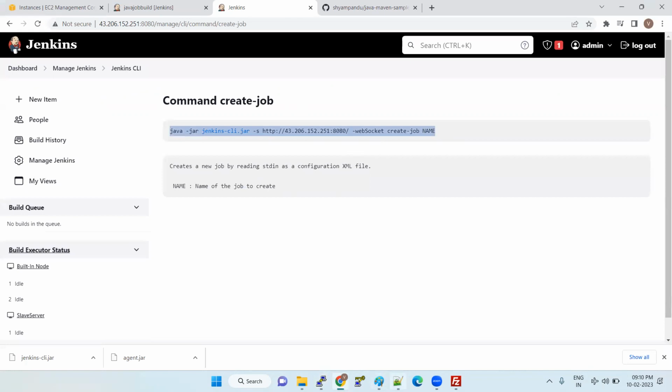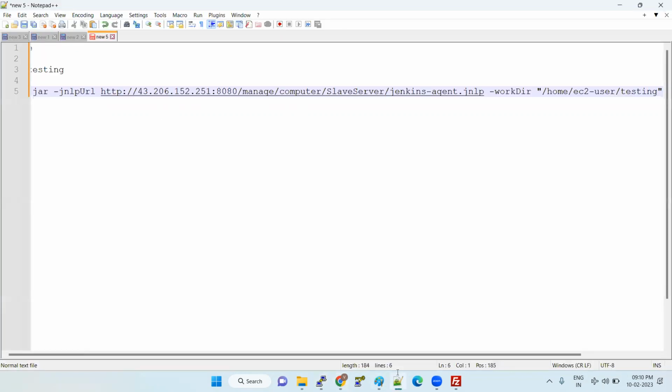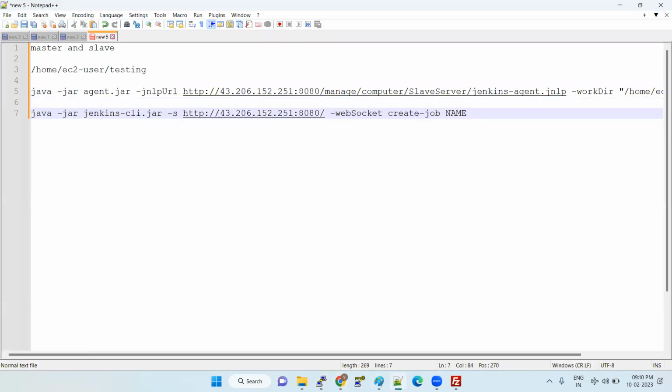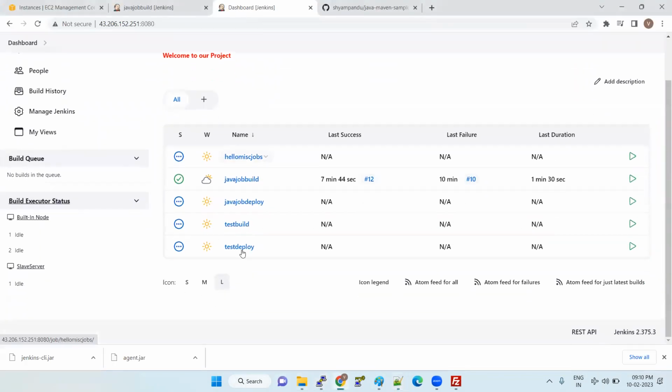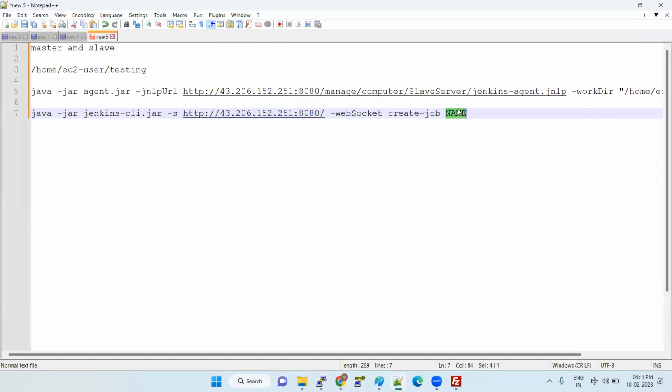So if you want to create a new job, here I have multiple jobs. Say I want to create a job named DevOps project. The URL will be under the name place, so we can create DevOps project. This WebSocket option is not mandatory, so we can go to create job.